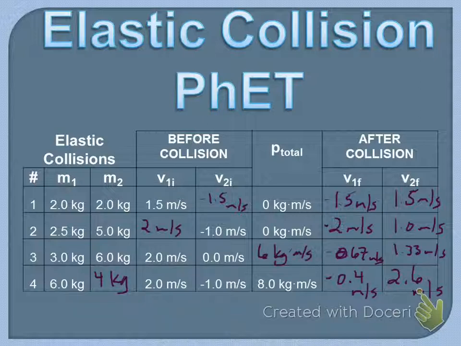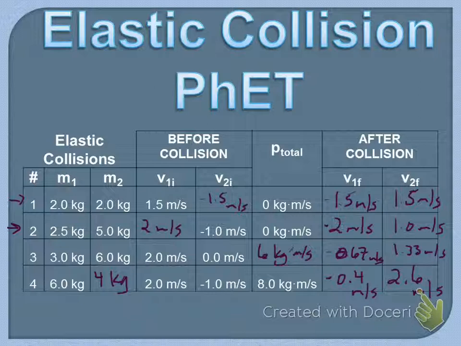Okay, so what we see here then is this pattern. So for the first one, we have identical masses. We have identical magnitude of velocities, although in opposite directions. And because of the identical masses and identical magnitude of velocities, the magnitude of velocity for each stays the same afterwards as well. For the second collision, the mass of object 2 is twice that of the mass of object 1.